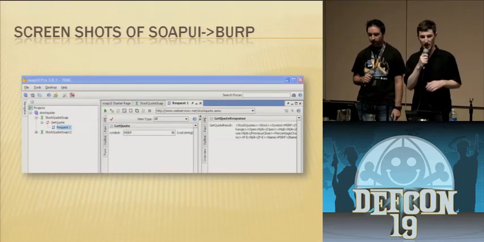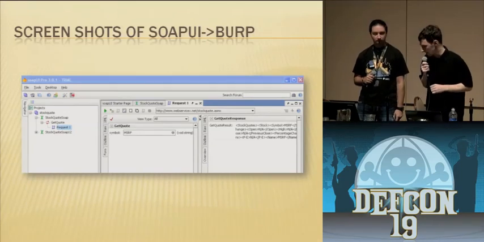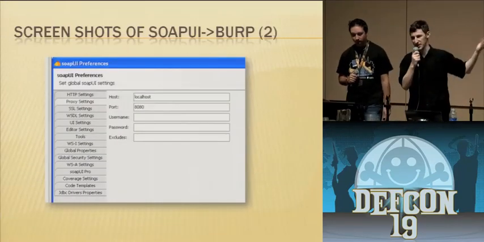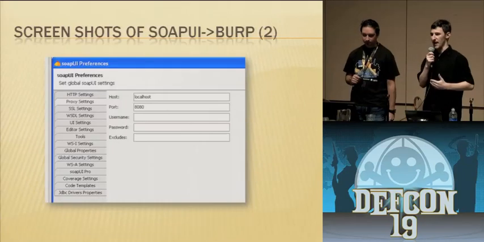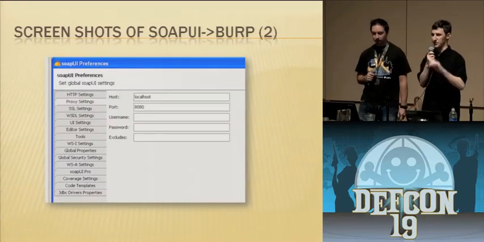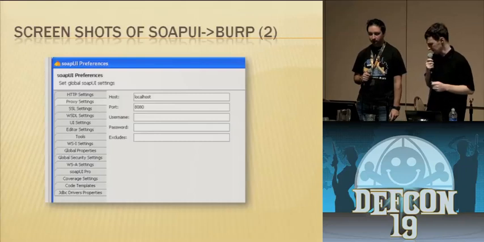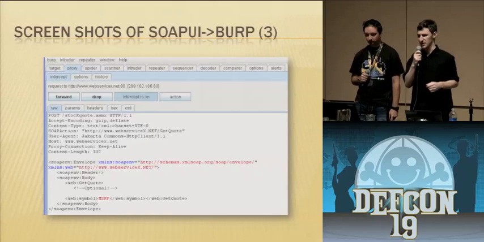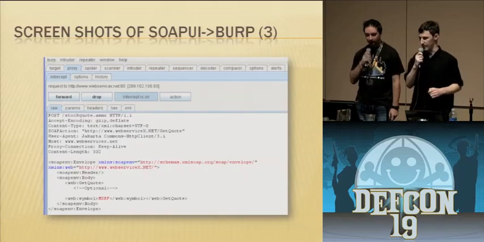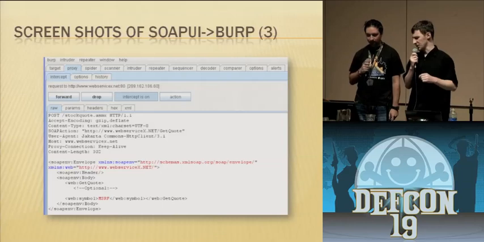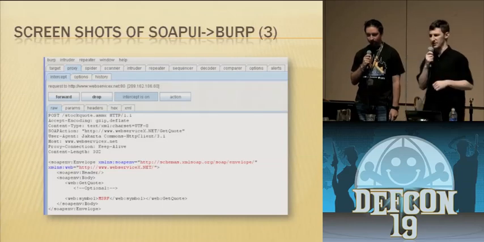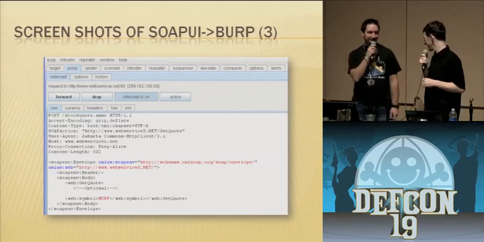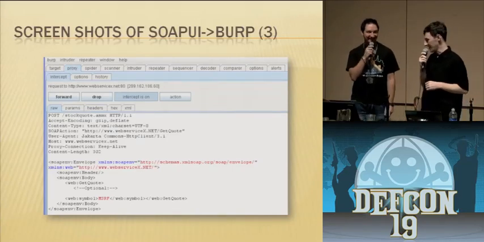So here's just a couple screenshots of using SOAP UI, and this is just a simple request. And then from there, what we'll do is we'll set up the proxy, localhost 8080, and we would use Burp Suite to intercept that request. And then from there, we can use the intruder to do fuzz testing against the web service. So here's just a simple example of a public web service, and we're just sending some information, and then from there you would just leverage the intruder or the repeater to replay this request, do some fuzzing, looking at interesting parameters here, and then you would never fuzz a public web service, would you? Oh, absolutely not. Definitely not.